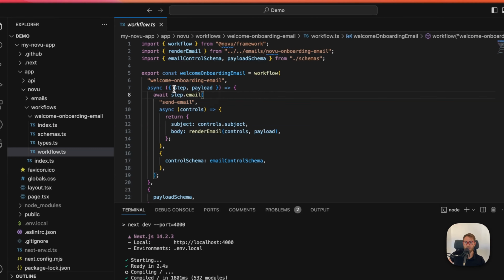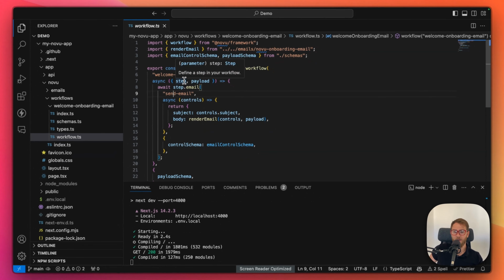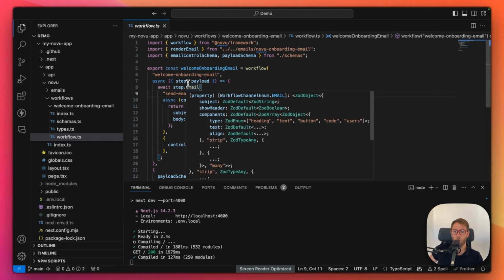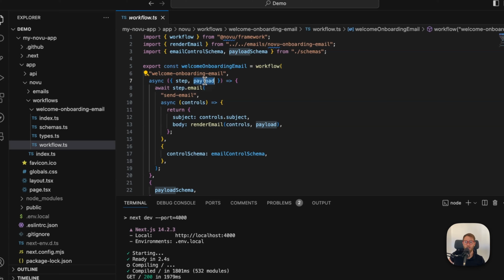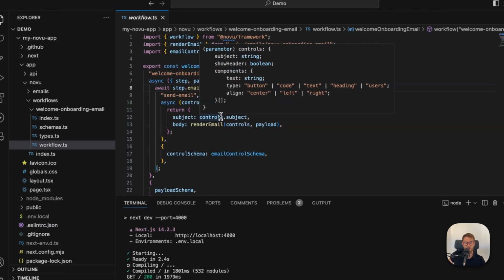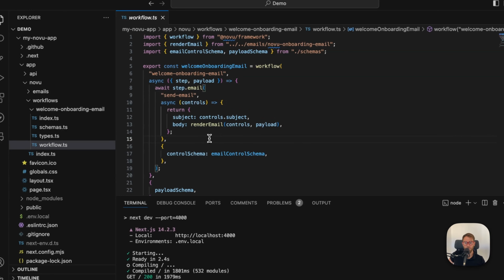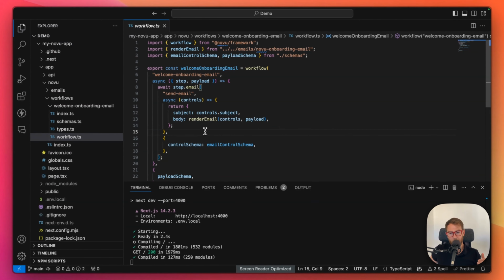And we can see here, when we are actually executing the workflow instance, the properties that we are defining that are required for this workflow. Actually, almost in every workflow, we will need to have the step property and we need the payload property. When we are adding the step property, we are defining the step of the workflow. And it's just going in a chronological type of way.